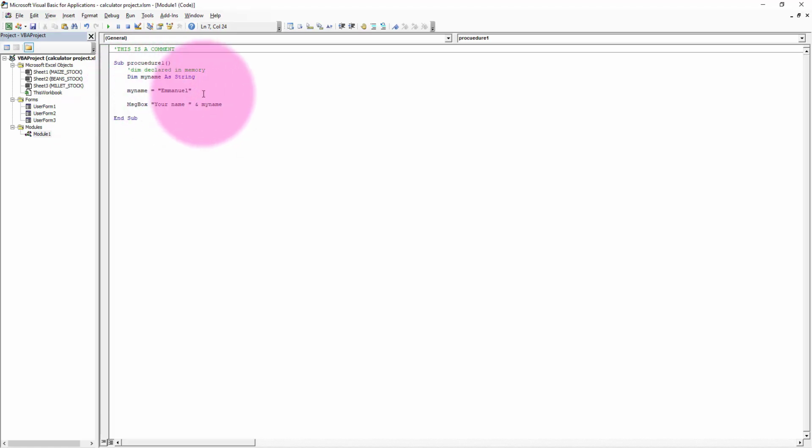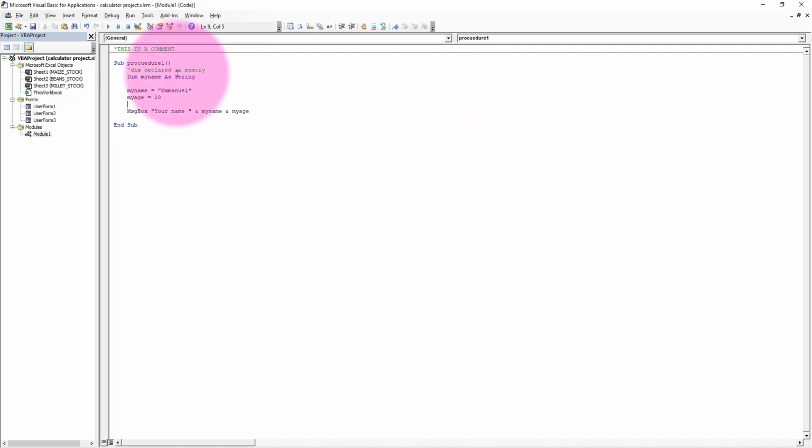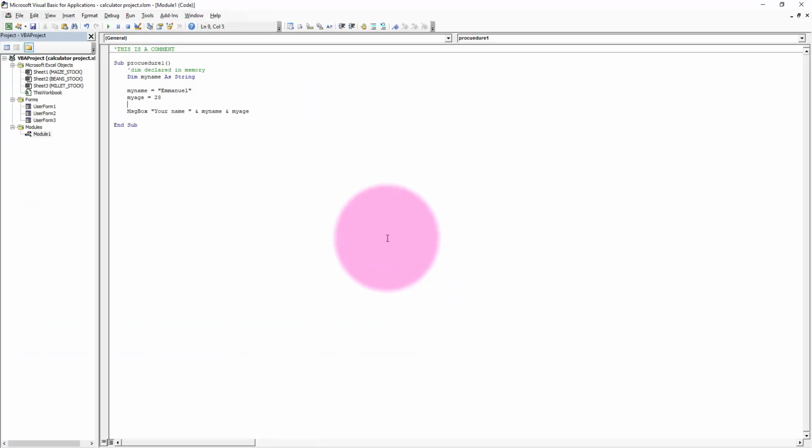You can also assign a variable myAge is equal to 28. So you can also display the age by adding an ampersand, then myAge. If you come and run this, it will say your name is that and 28 as the age.